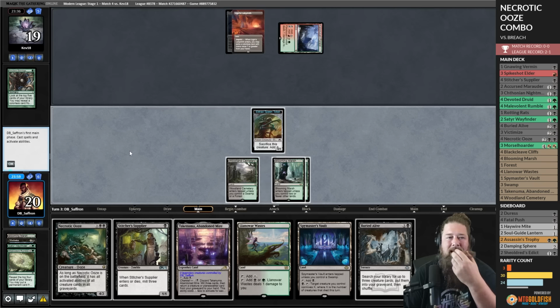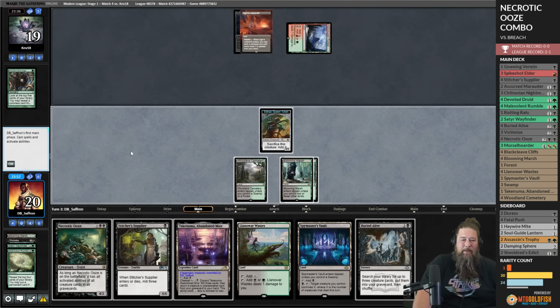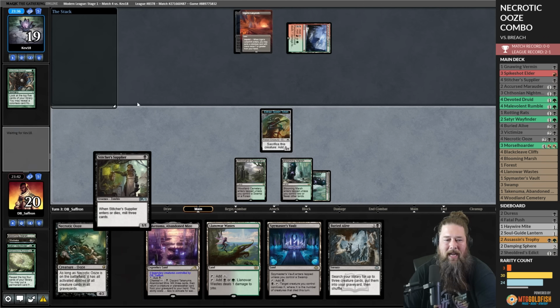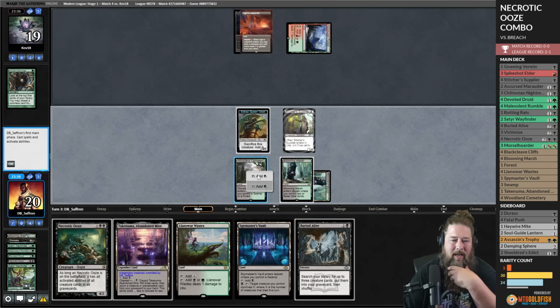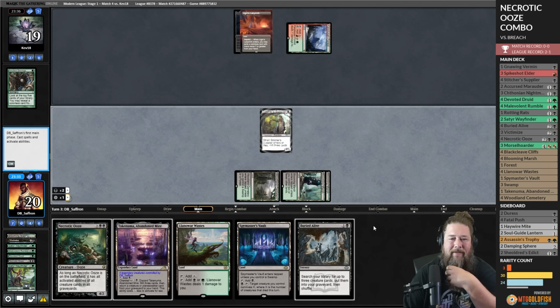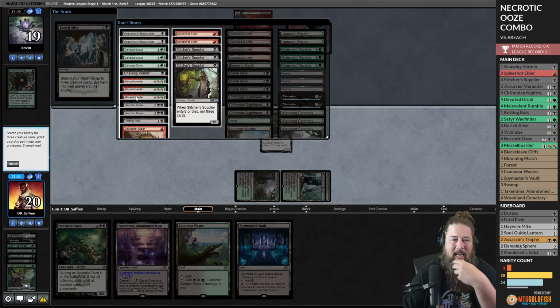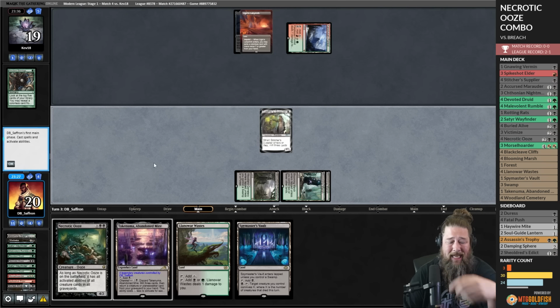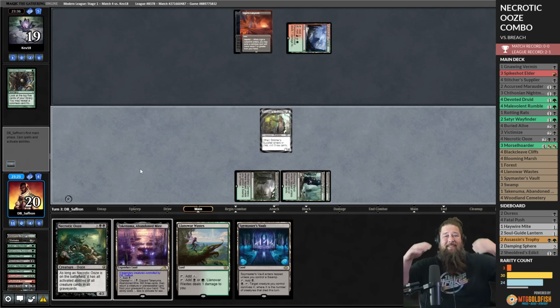The problem is, if they just go Karn, Tormod's Crypt, we get so wrecked. We could play the Necrotic Ooze, but then it dies to removal. Stitcher's Supplier, mill some cards. See what we hit. Necrotic Ooze, Devoted Druid, 1, 2, 3. Buried Alive. Grab a Spike Shot, a Morsel Horde, and a Devoted Druid. So combo in the graveyard. And pass the turn, and it all comes down to this.